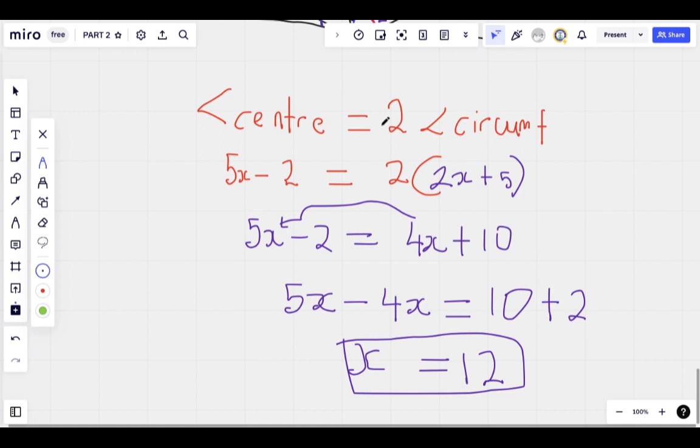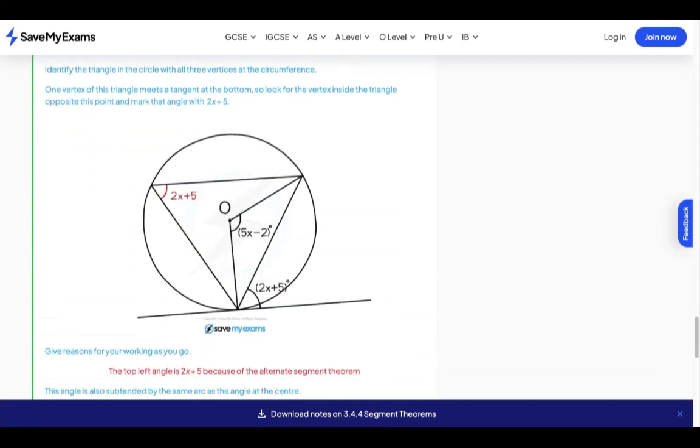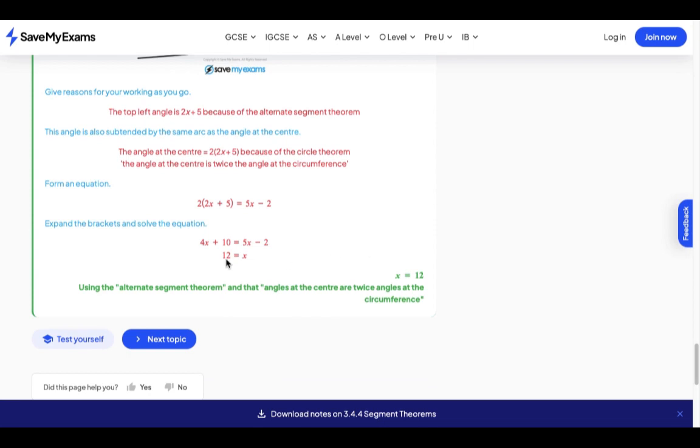Okay, so let's see if there is any other law we need to treat. They've treated this one and they got x equals 12. Because in this question they just want you to find the value of x equal to 12. But I'm just telling you in the IGCSE, the question might go a bit further by saying find the angles after you found x equal to 12.